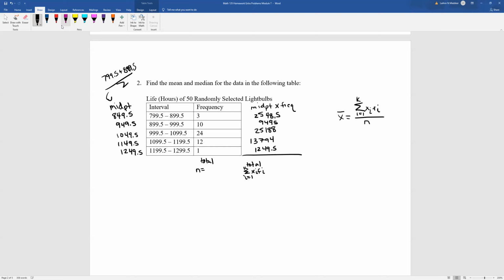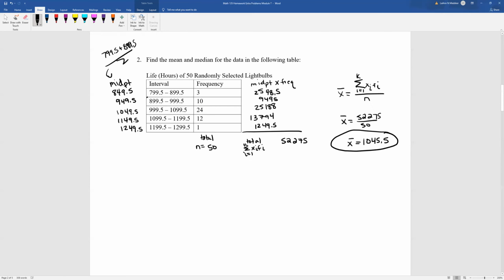Okay, add all of that up and we get 52,275. The frequency total, let's see, that is 22 plus 24. Oh, it tells us it's 50. Sorry, don't have to look, but it should add up to 50. So then our mean for this group is 52,275 divided by 50. So that mean comes out to 1,045.5. So there's my mean.